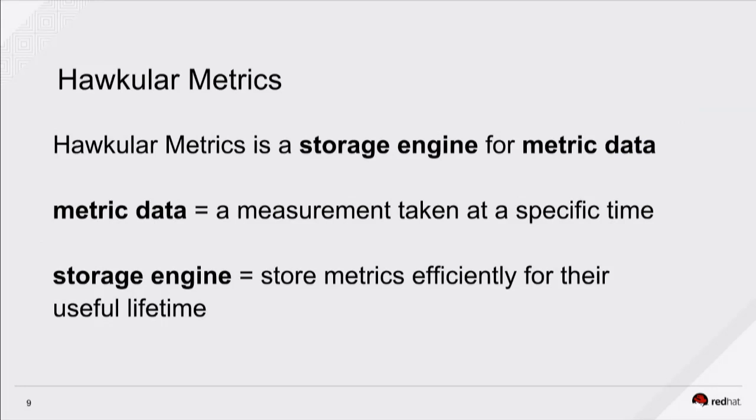So Hawkular Metrics is a storage engine for metric data. It's not a time series database. I try to stay away from that because we approach this from an operational standpoint. We are interested in measurements taken at a specific time in the context of operations management. And the goal is to store those metrics as efficiently as possible for their useful lifetime. Storing metrics for 1 year might not be useful. And storing metrics for 1 year and not being able to query them, that's not useful either. So its efficiency is important to us.